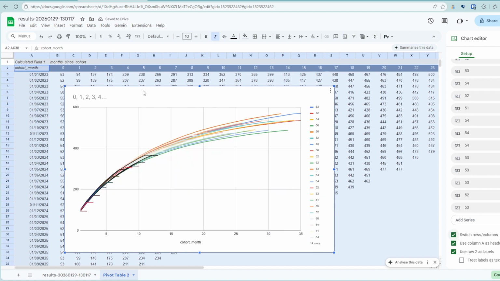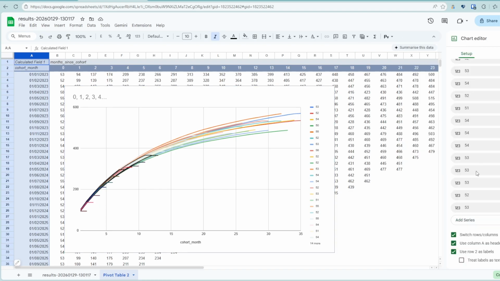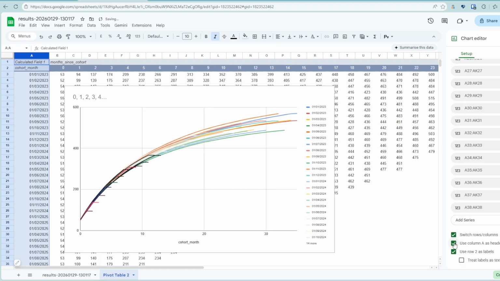Sometimes it's a little bit buggy because we want the column A, like this guys here, to be the rows, the colors. And we can normally fix this by just taking it back like this. And we're using the A as headers, and here we have a typical LTV curve where each line represents one cohort month.